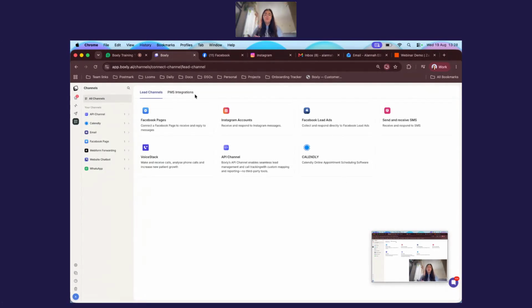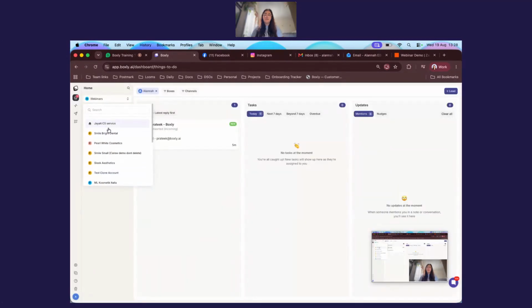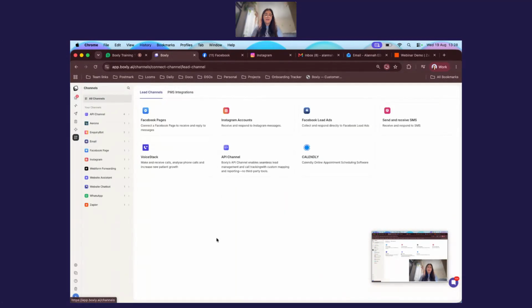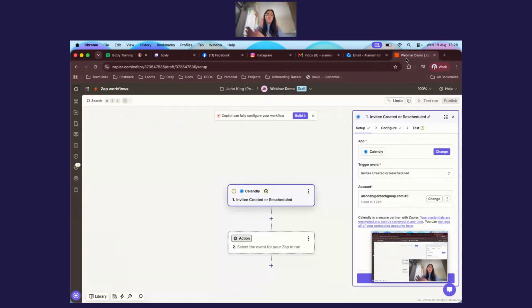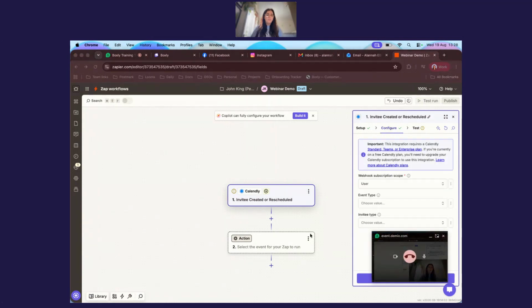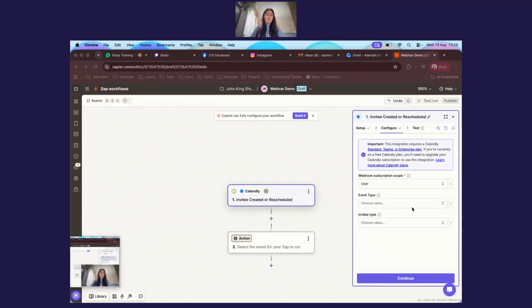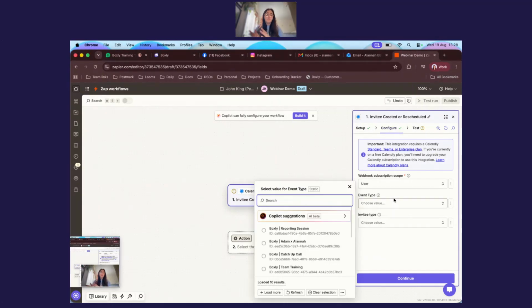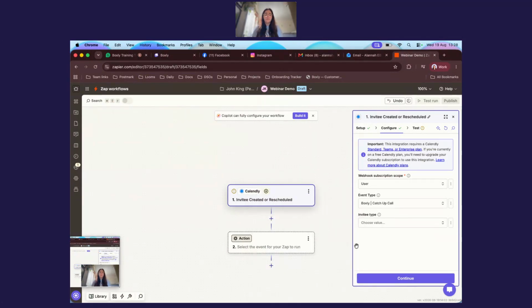If, however, you don't have Calendly, or you don't have a standard plan and you want to bring in some calls for your Calendly from your Zapier, we have an integration with Zapier which allows you to bring your Calendly leads in. So I've just started a creation of an event here, and all we need to do is click Calendly in our setup app, click on configure, and over here we're going to say we want to configure a lead or create a lead into Boxly if someone books a catch-up call with me, for example.